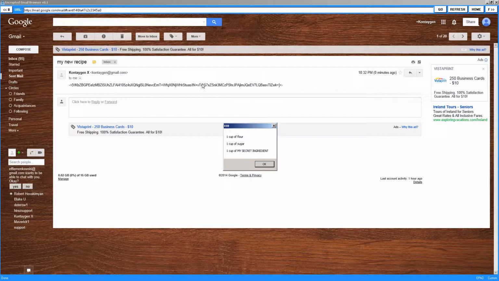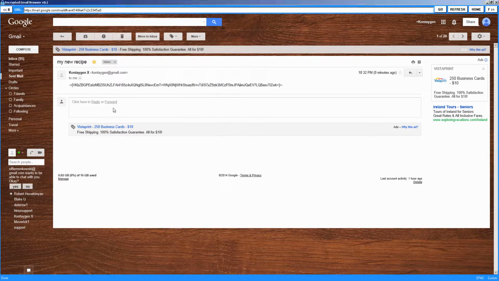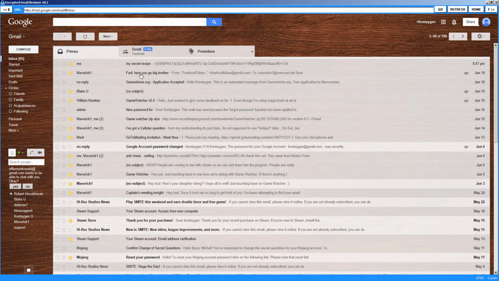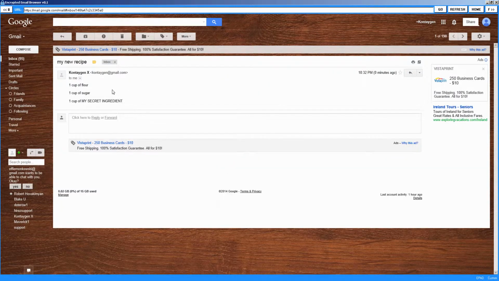The reason why is because it can't change what's already been there. So it detects that, and it will just pop up and say, here's what it was supposed to be. So that's pretty much it. Now I'm going to show you where, and there it goes right there. Yeah, decrypt it.